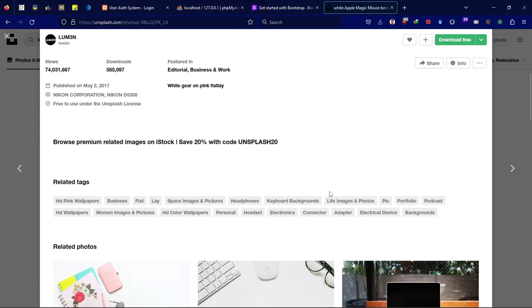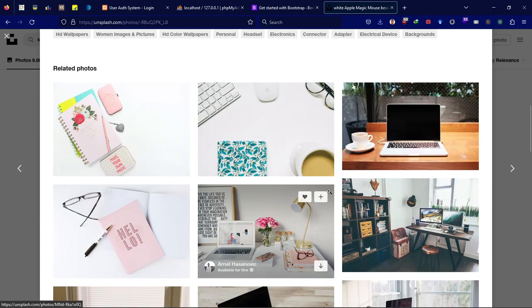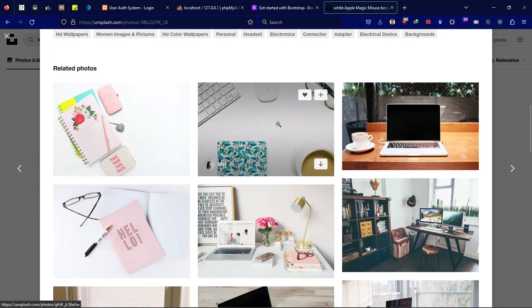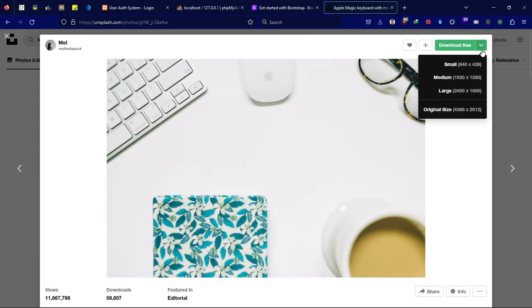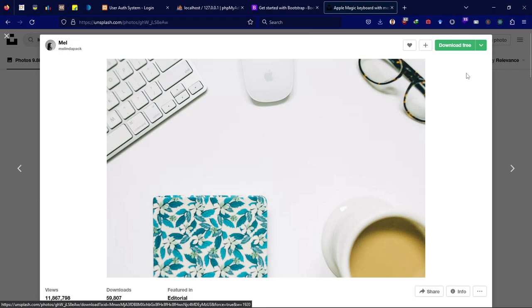No, I don't like the file type. I don't like the file type, so let me actually use this one. It is loading. Okay, so let me download this one as medium file.